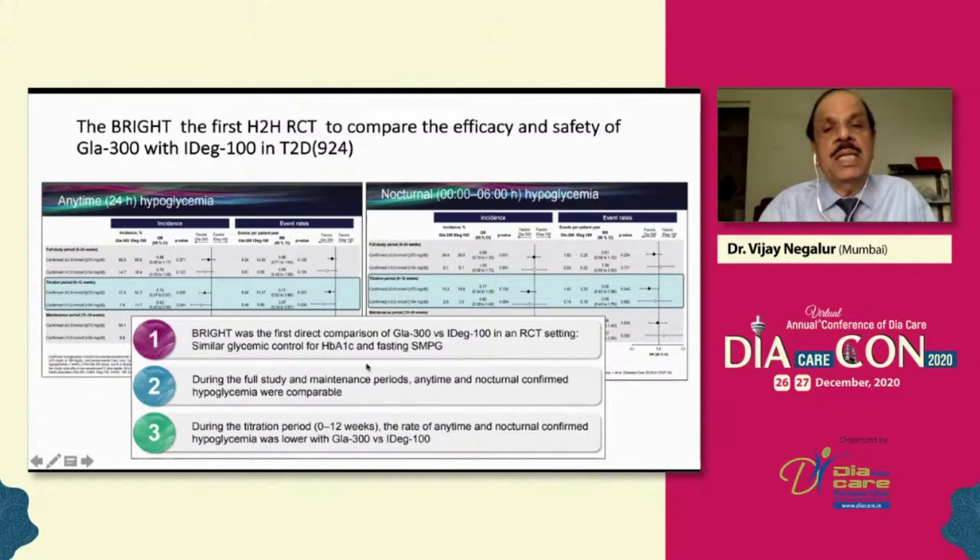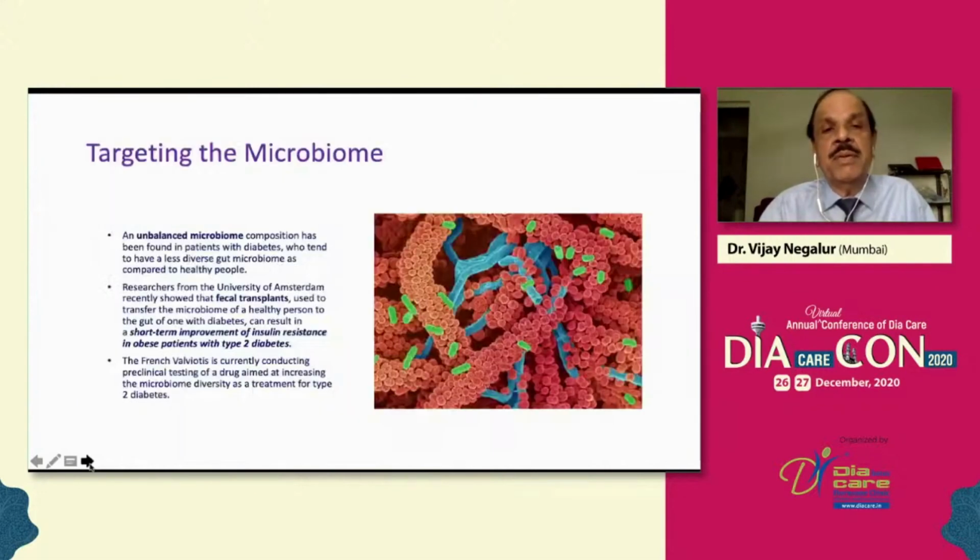So that was the study, and the titration phase is very important, because quite often the patient gives up taking therapy during the titration phase. And nocturnal hypoglycemia is also very important because most of us witness the patient's death in bed syndrome, because of hypoglycemia occurring at night, when there is no sympathetic drive, there's only parasympathetic drive occurring.